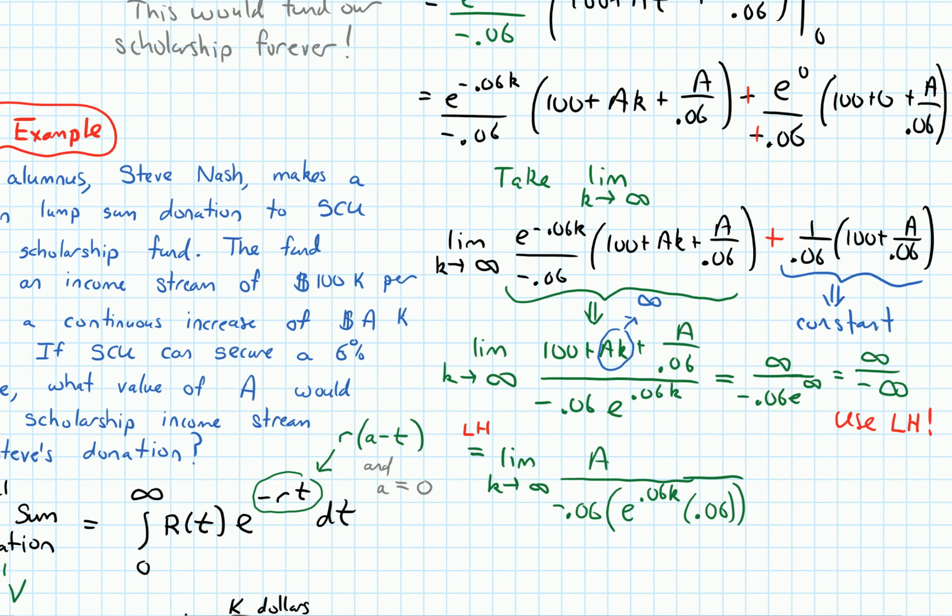All right, so we are ready to plug in now. And doing that, we get a on the top. On the bottom, what do we end up with? We'll get this negative term times e to the infinity, which is going to be negative infinity. So I have some constant on the numerator, and the denominator is negative infinity, which is 0.